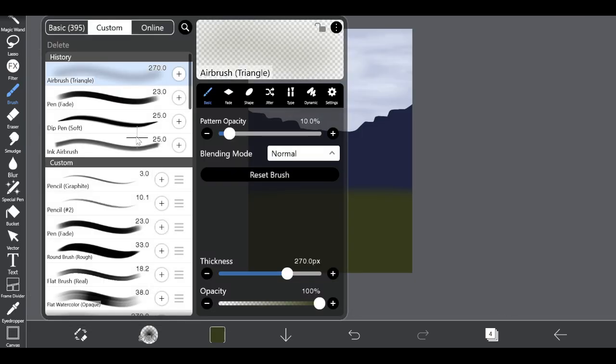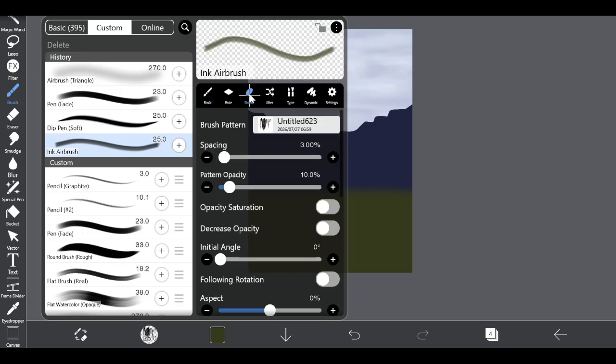I'm going to choose a very custom brush for this, which is the ink airbrush. So I made this custom brush from the default template of an airbrush triangle, and then I'm using this brush pattern shape, so it looks kind of like this. Okay, and then for the rest of the settings I make the spacing about 3%.